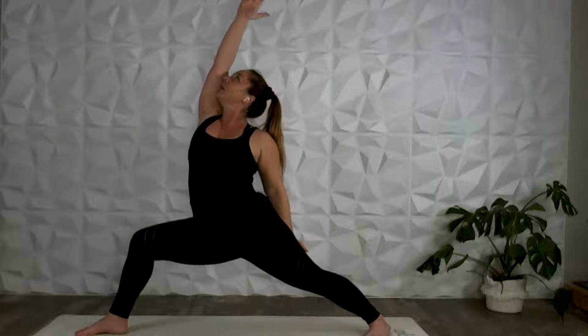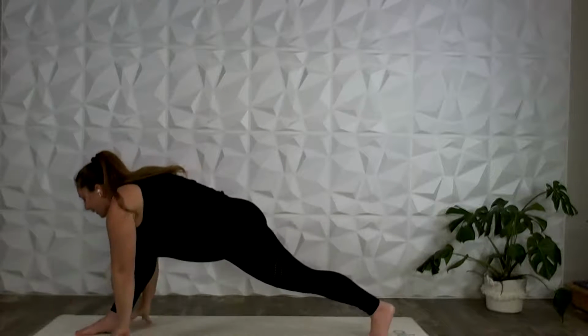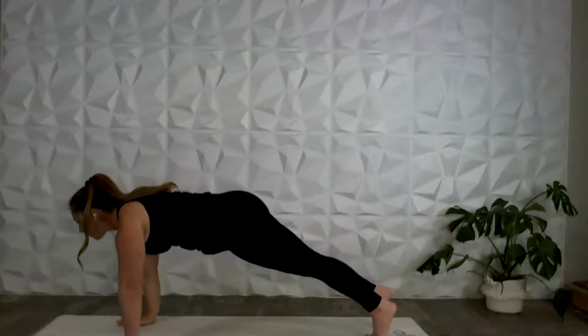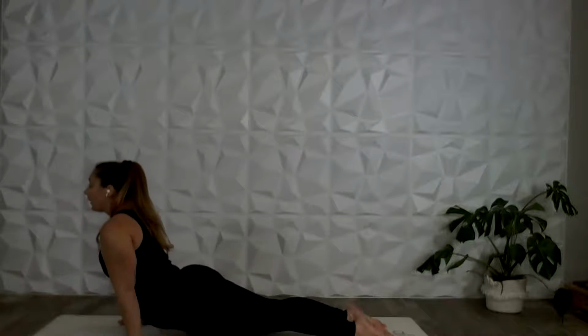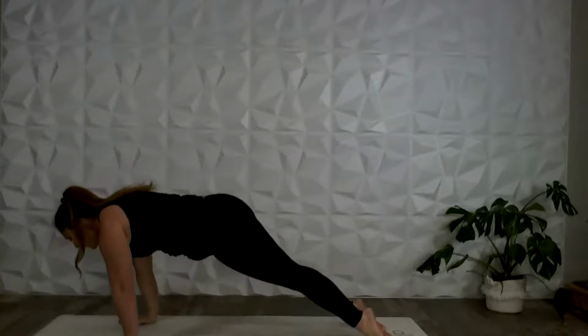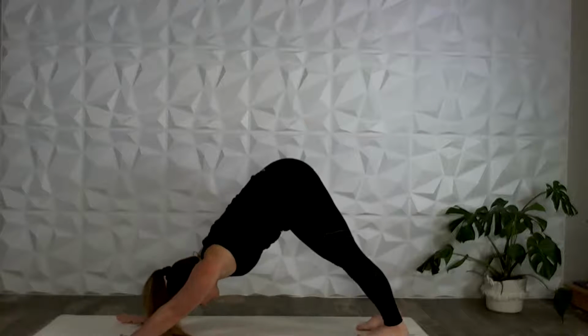Reverse your warrior. Right arm comes up towards the sky. Move with your breath. As you exhale, cartwheel hands down to your mat. Set your right foot back to meet your left. Go through your vinyasa flow or meet us in downward facing dog. So lowering down belly, chest, and chin. Inhale, baby cobra or upward facing dog. Exhale, hips go high, down dog. Downward facing dog, take 3 full deep breaths.